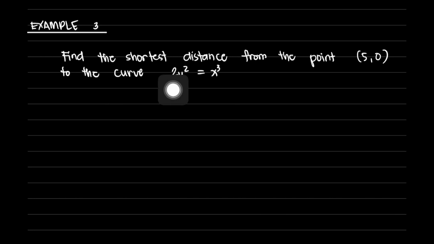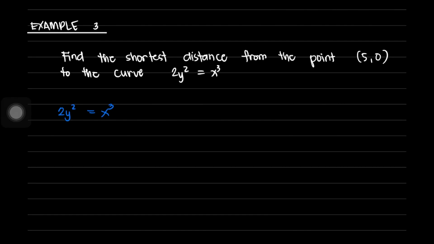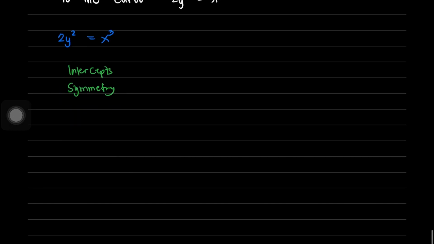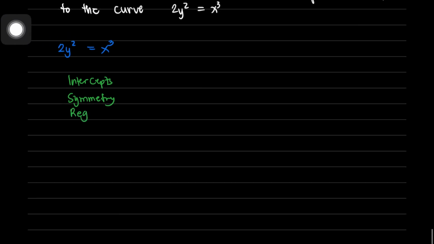Now we are given here a curve which is in the function 2y squared equals x cubed. So if we're going to write it down here, 2y squared equals x cubed, we need to graph the function of this one in order for us to determine the correct equation. And graphing this function requires us to solve for the intercept. We're going to test for symmetry. And we can actually omit determining the critical points because that is not crucial in the solution of this problem. So we can just determine the behavior of the graph in each region.